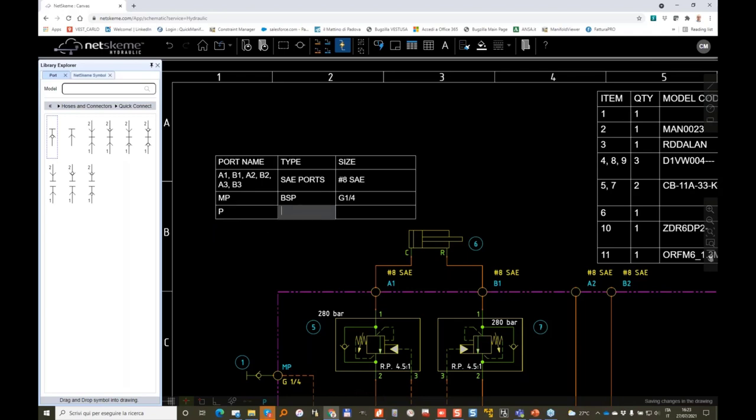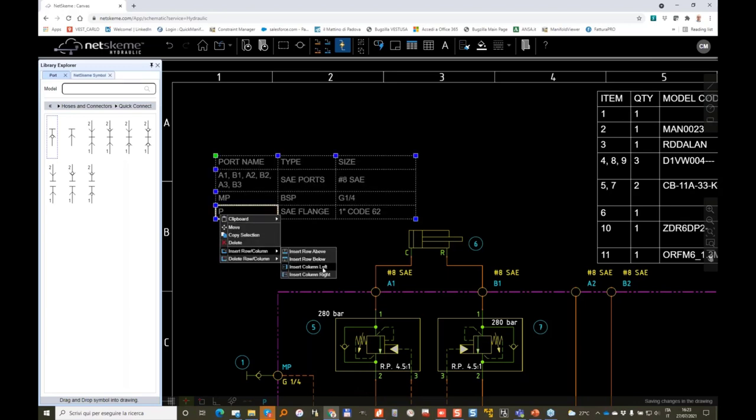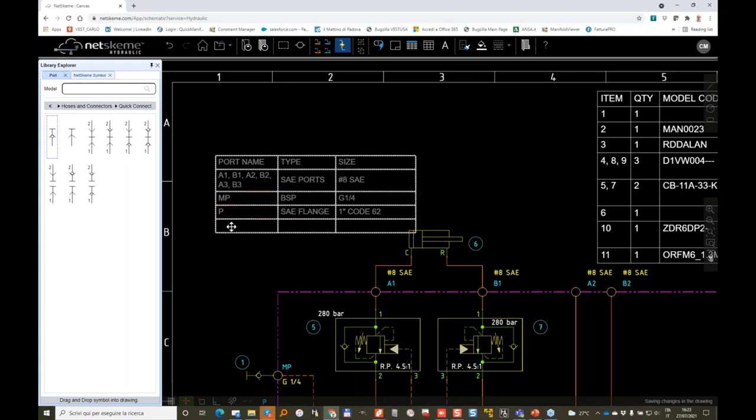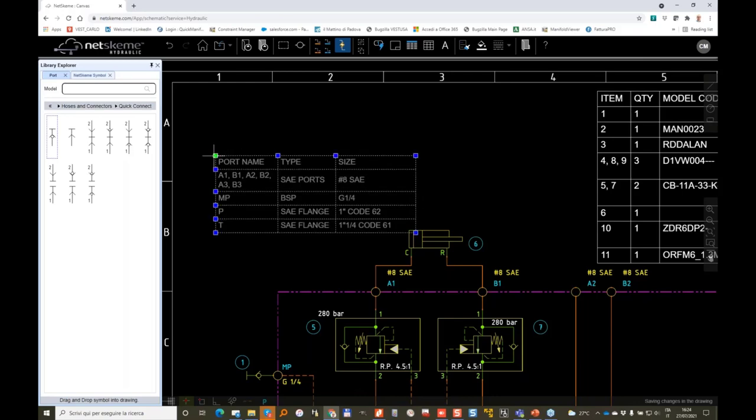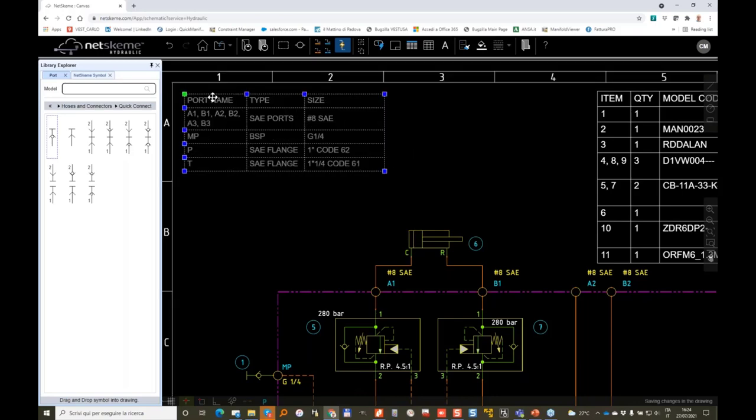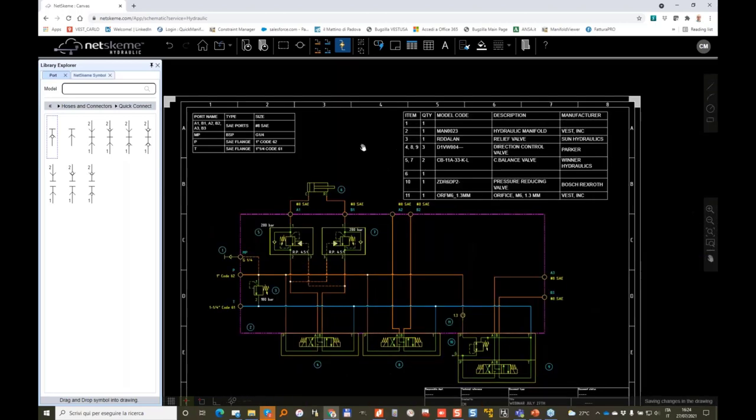So P, SAE flange 1, code 62, and so on. T, SAE flange 1x4, code 61. Each entity can always be moved by selecting the insertion point or by moving using the arrow keys.